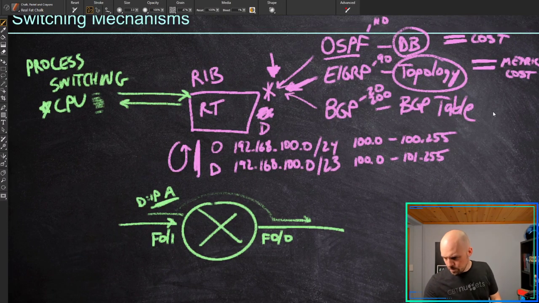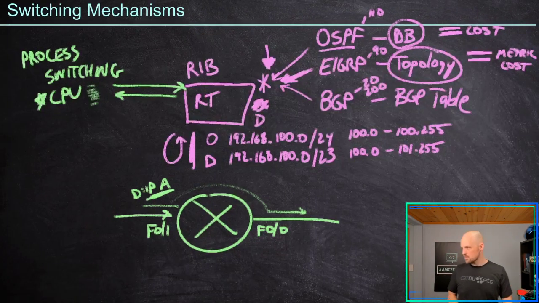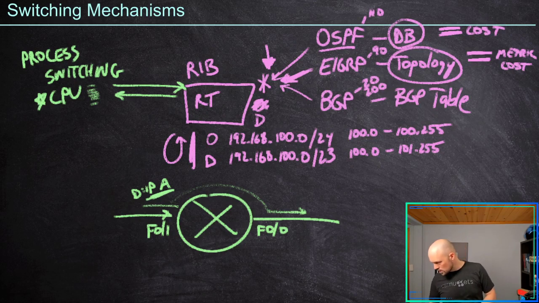Okay, so somebody a little smarter decided that, wait, let me just make sure. Yes, the only thing I forgot to add that's in my notes is that as part of all of this, the CPU is also going to have to check the ARP table, because usually I've got my next hop address, but I need to know the MAC address of that next hop. I don't just forward it out an interface. I've got to have a destination MAC address so I can form that layer two header. And so, yes, it's not just the RIB, it's also the ARP table. So as we can tell, that happening for every packet isn't going to fly.